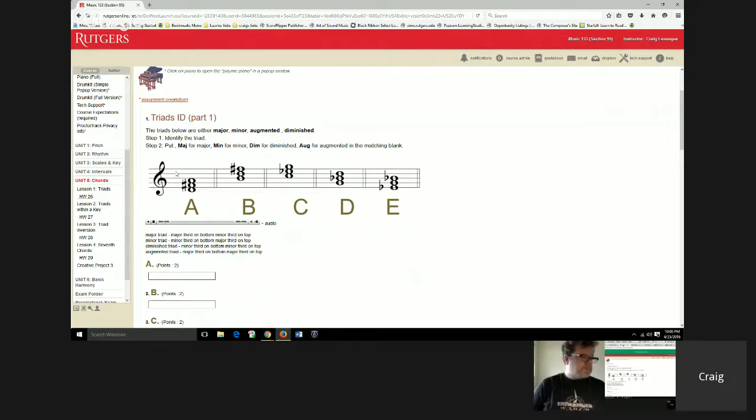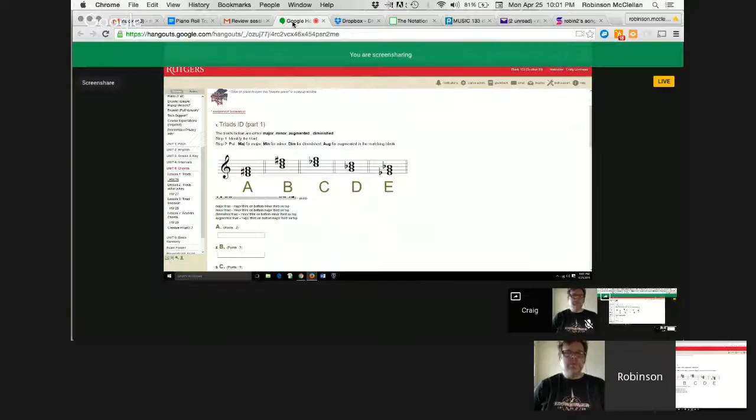So it's not a substitute for counting, but it can help guide you to the right answer if you keep in mind that looking at the position of the accidentals and relating it back to the bottom note will give you some information as to whether the middle note has been raised or lowered, which is going to affect whether it's 4 half steps versus 3 half steps. So for the most part, when you get some experience, you can tell what the chord is without counting if you look at the shape and placement of the accidentals. It's a great point.